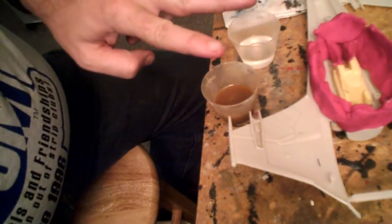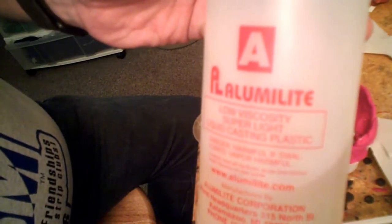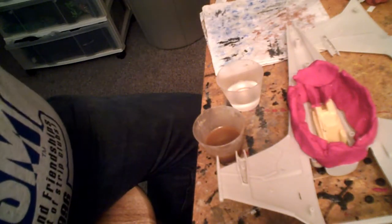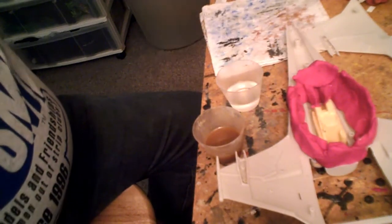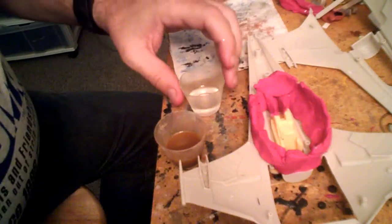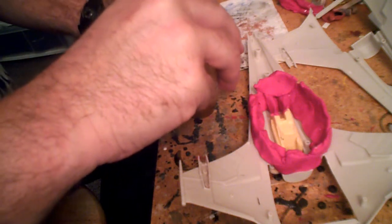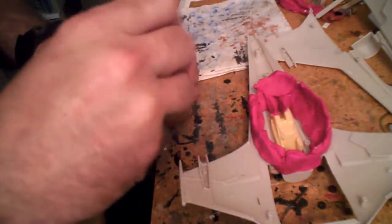Down here I've got 10 cc's each of the two halves of my Alumilite casting plastic. Recipe's simple, it uses equal parts of the A and B. We take them both and pour them into a combined container. I want to mix it up really good. I use old coffee stirrers. You want to mix it up until the color is really uniform.